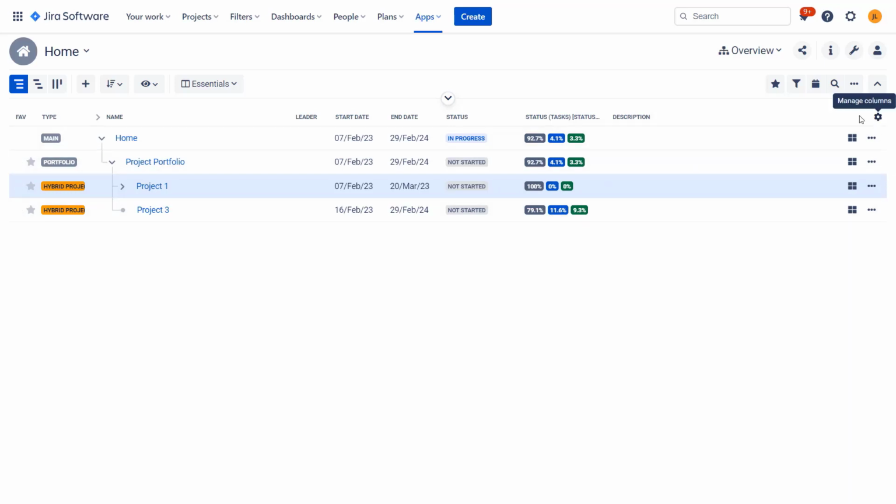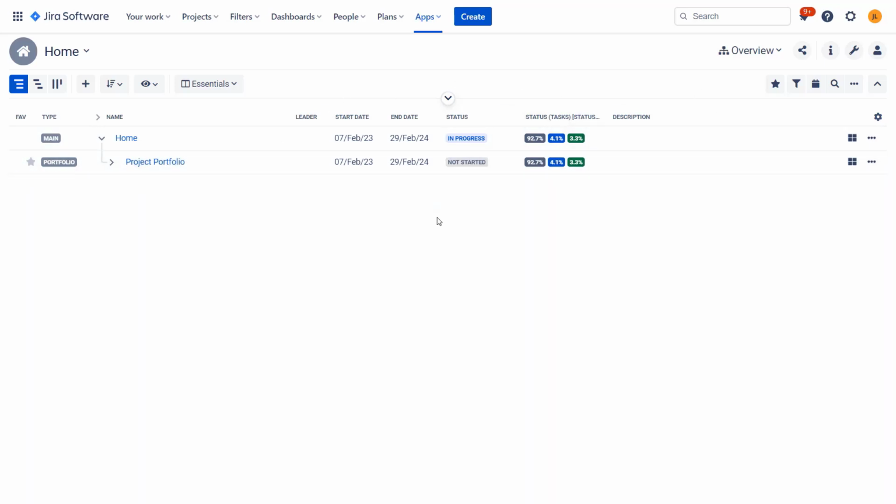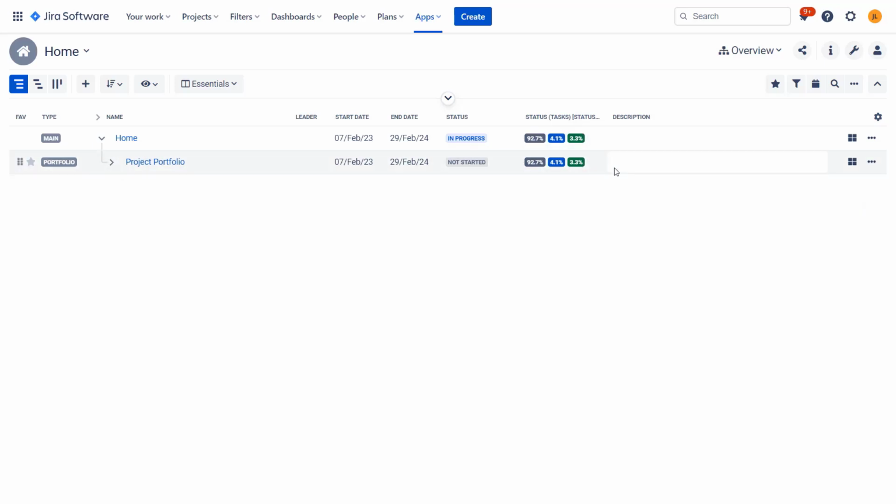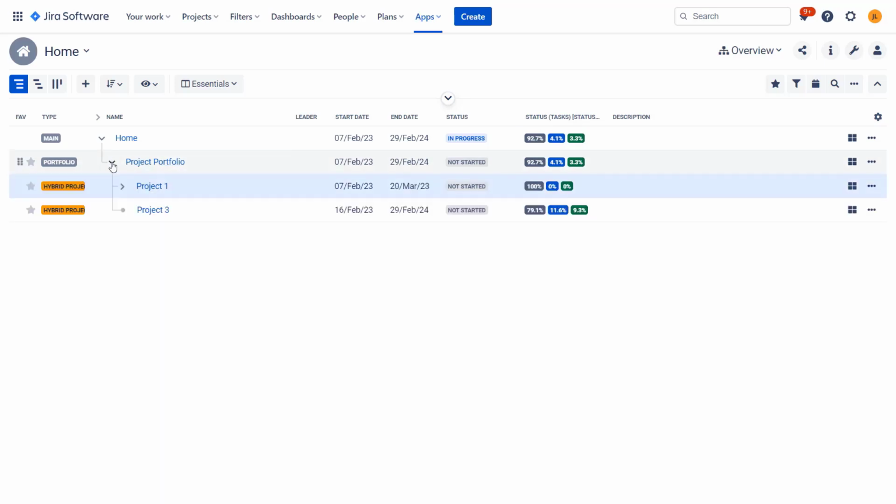We could put more information here in the columns. We could aggregate them to portfolio level, and then we wouldn't have to drill down each time and see what is happening within each project and try to come up with progress of the portfolio, because basically we have information about the portfolio on this level. If we need a more detailed one, we can drill down. So yeah, as I said, it gives more possibilities, or BigPicture has more possibilities than Advanced Roadmaps.